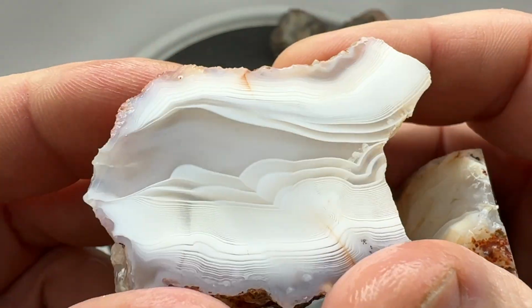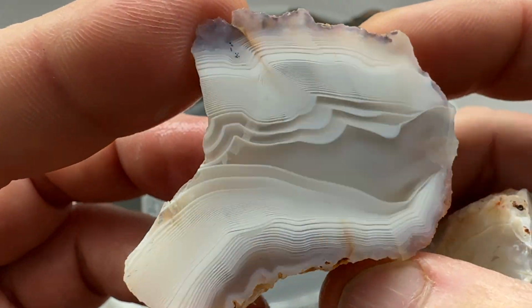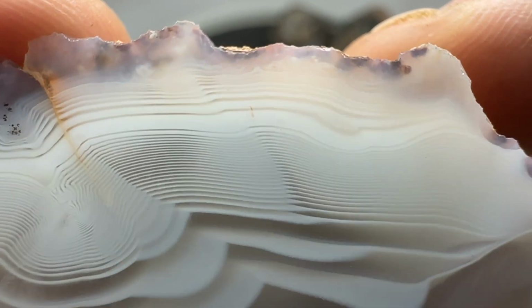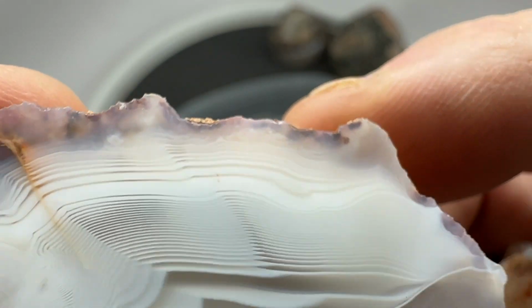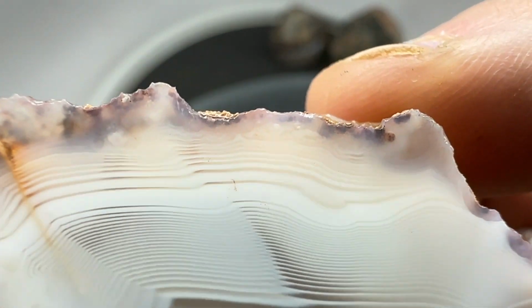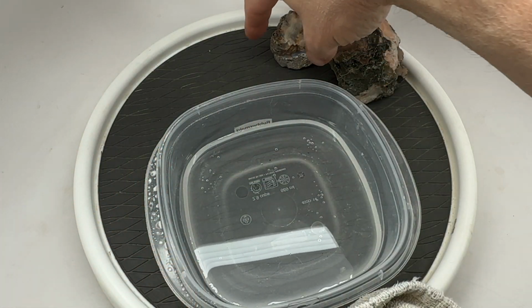And then this side, same kind of thing with the shadow banding. It's really fine banding. All right, well, I'll be able to slab that up and do some cabs out of it at least.